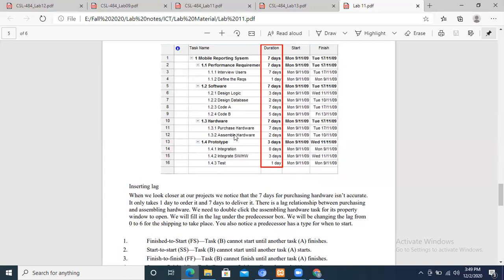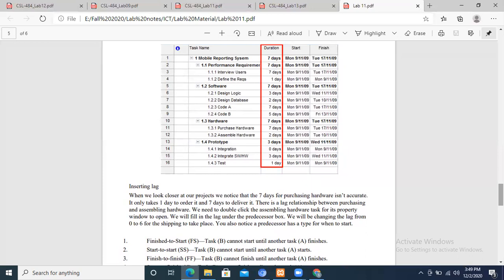First it will be purchased and then the device will be assembled. So this task will be performed completely in 7 days. This particular task will be completed before this, and after it is performed, we will purchase the hardware, and then we will go to the prototype integration, and all these things will start in the next step. So this is basically hierarchy.